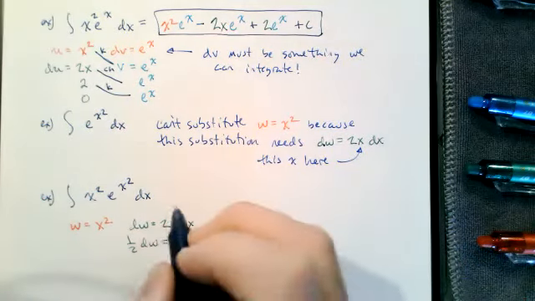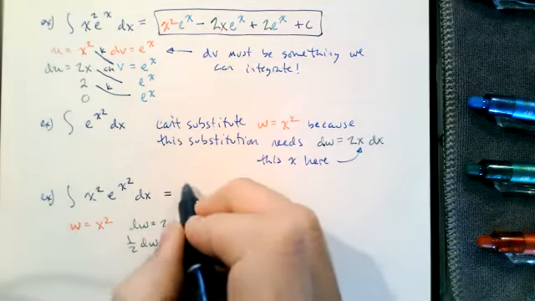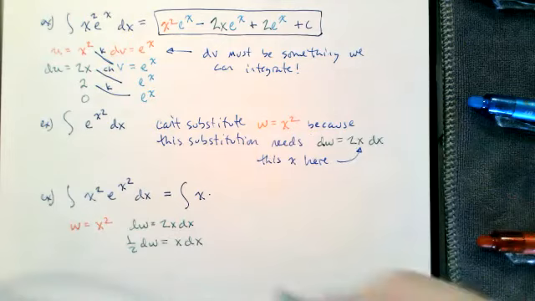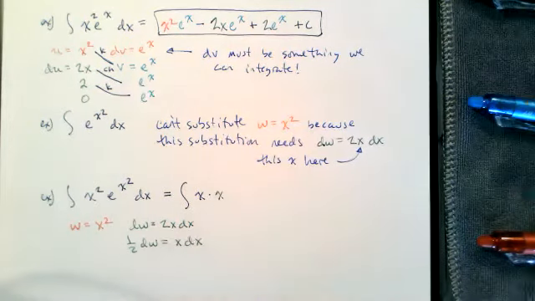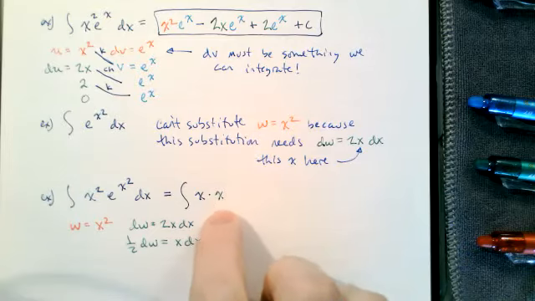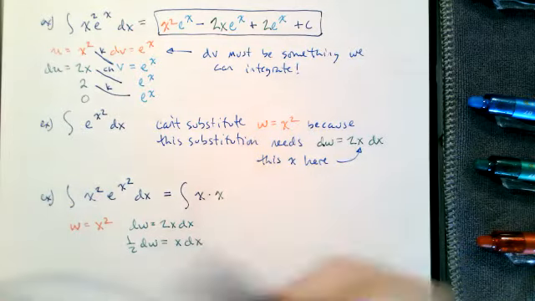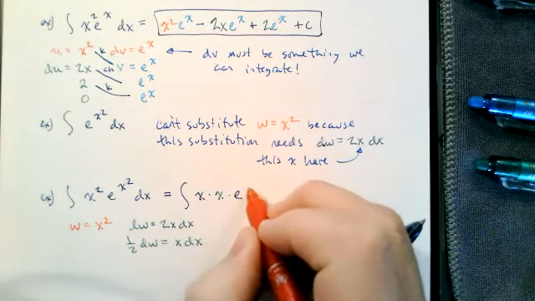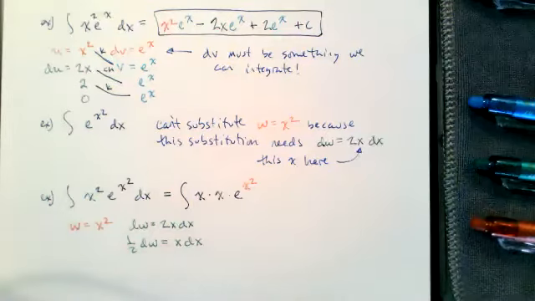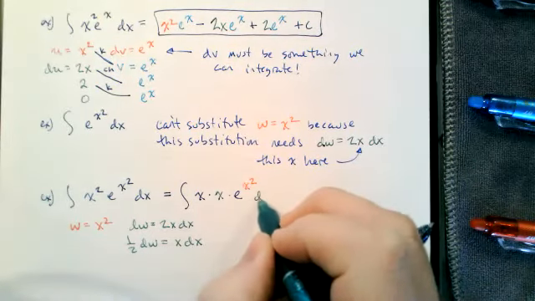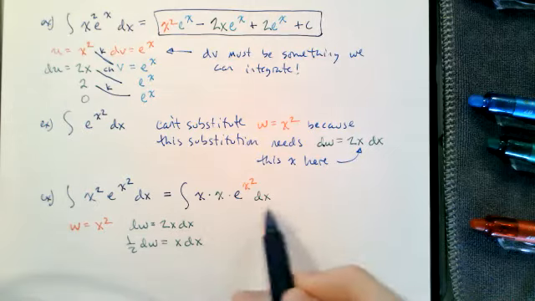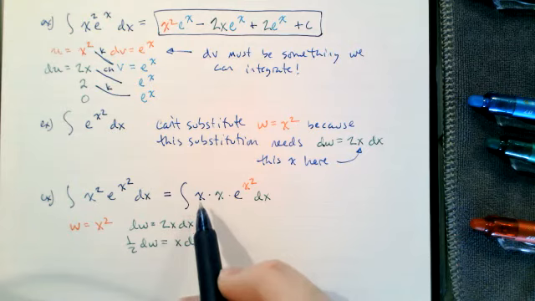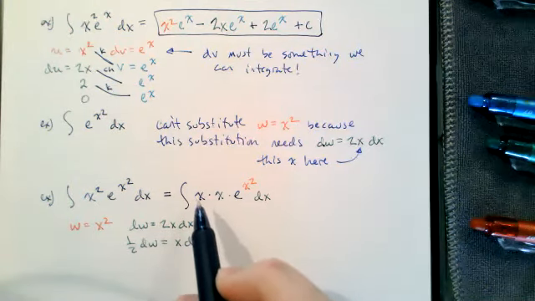We can split this x squared into, well, there's an x going to be left over. I'm going to save one of the x's to be the dw. So this x here can be the dw, and then we multiply by e to the x squared. This x squared up here is going to be my w. So this x dx can make my 1/2 dw. But now I don't have an answer for this x over here.